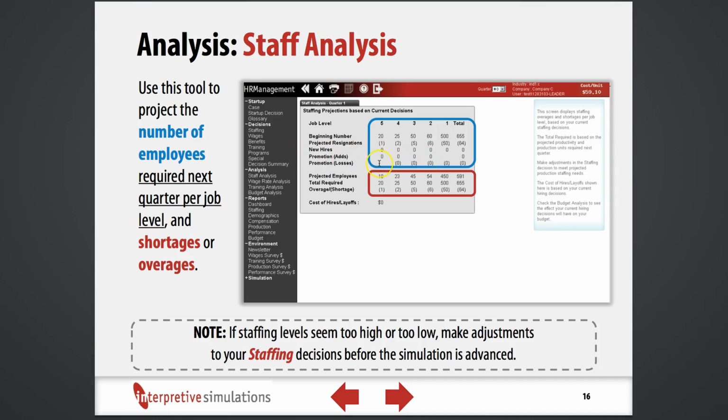And obviously we know that when we promote from level 1 to level 2, we create more vacancies in level 1, correct? So this will show us that we may be losing jobs in one position because of promotions, but we have to make sure we're hiring enough or promoting enough people to meet those losses on those promotions.